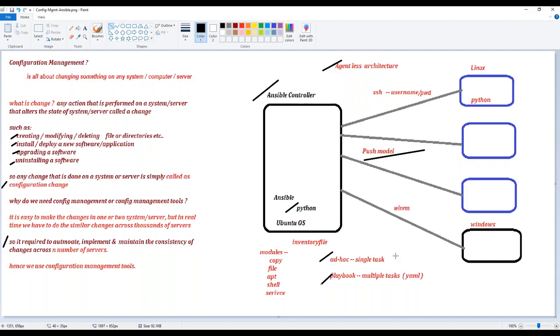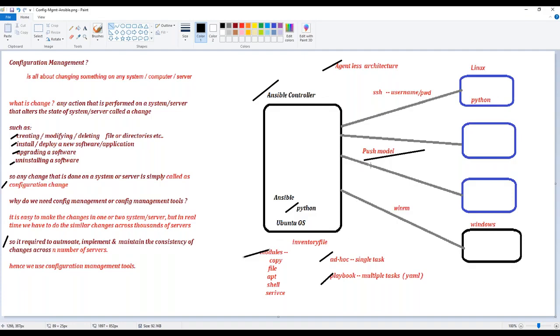Okay, so an Ansible instruction can be written using predefined syntax, predefined keywords called modules, right? Modules are predefined pieces of code which are utilized by Ansible to write an Ansible script. Anyway, you will understand that as we go on to the practical. That's all you need to understand, team.